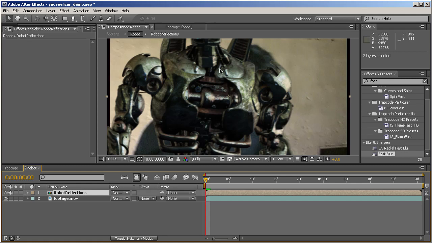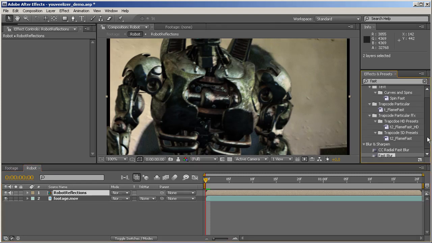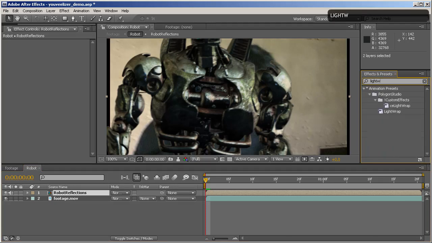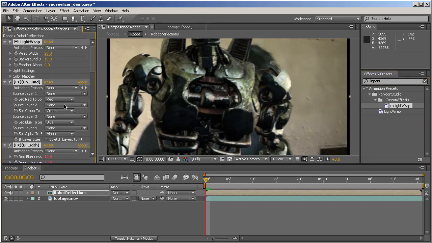So we've got our robot, and hey, we can use another plugin of mine, which is light wrap. Yep. Let's apply the light wrap. And we can choose the background for our footage. That's right. Okay, yeah. Looks a lot better.